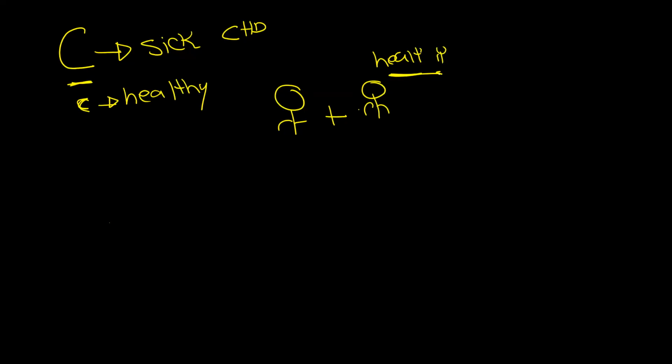Homozygous recessive. Very good. Do you all agree? Do you all understand why she is homozygous recessive? Because she's healthy. Here the dominant allele means she's sick, and she does not have any dominant allele. This father, he's sick. So there are two possible genotypes for this father: either he is homozygous dominant or he is heterozygous.